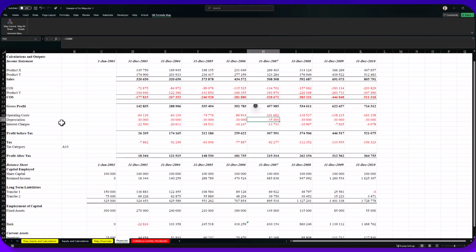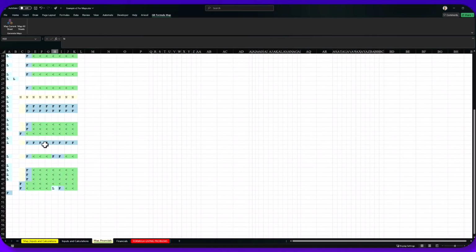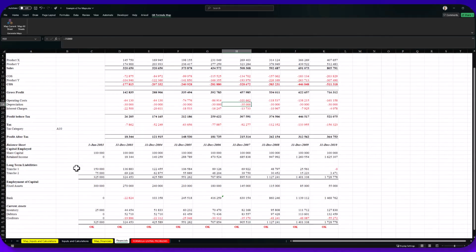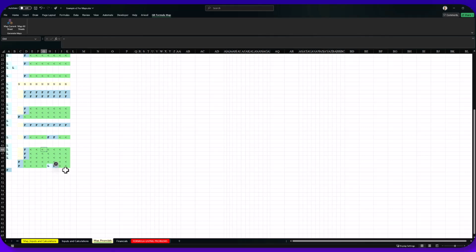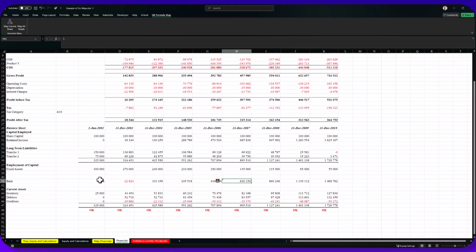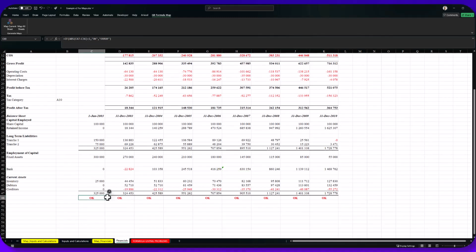If I go down a bit more, it looks like again there's an error on line 41. So let me go to line 41. And it looks like those formulas are copied across. Oh, there's a hard-coded in there. I immediately see it. And finally, it looked like there was something going on there, a label in line 48. So let me go to line 48. Okay, it looks like these are actually formulas to see if the balance sheet balances. Somebody has hard-coded okay. So let me copy that formula across. And, well, I can see it's actually not okay. There's an error. The balance sheet does not balance in that year.